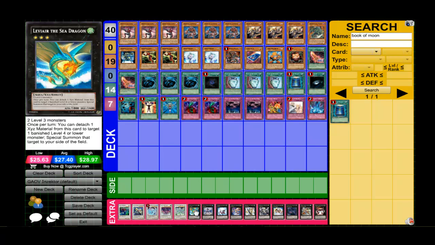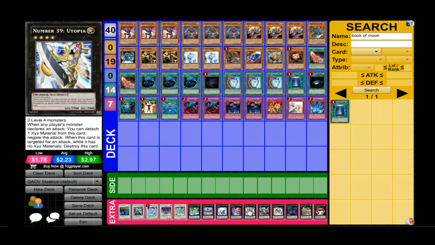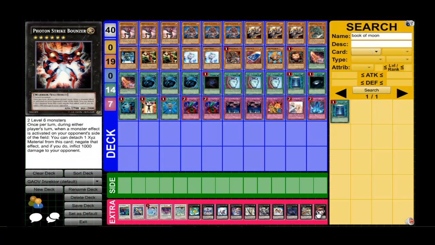It's really hilarious. But yeah, we're running the Leviair, the Leviathan, Brilliant, Zeman for the rank 3s. Rank 4s running Number 39 and Number C39. And for the rank 5s, Tyrant, Adreus, and Zemayo. And rank 6, we are still running the Photon Strike Bouncer.